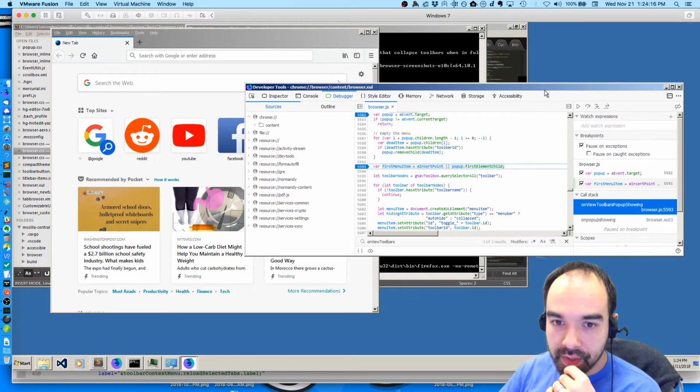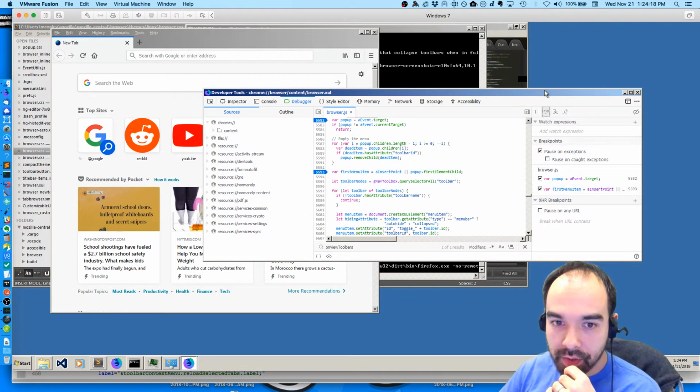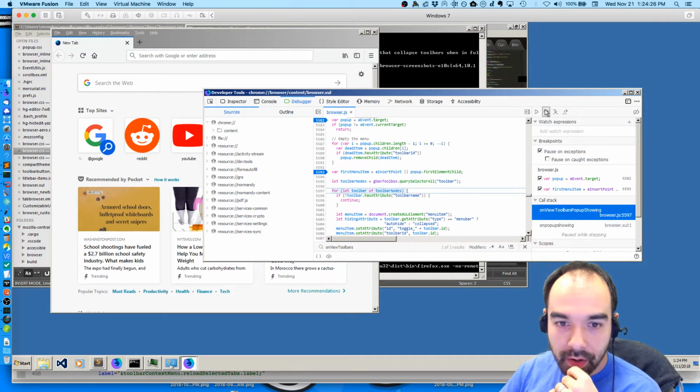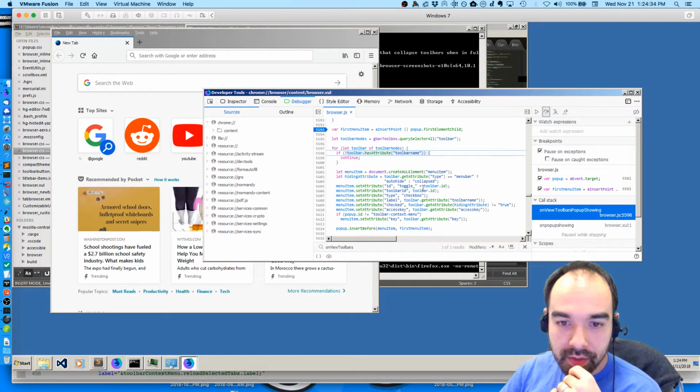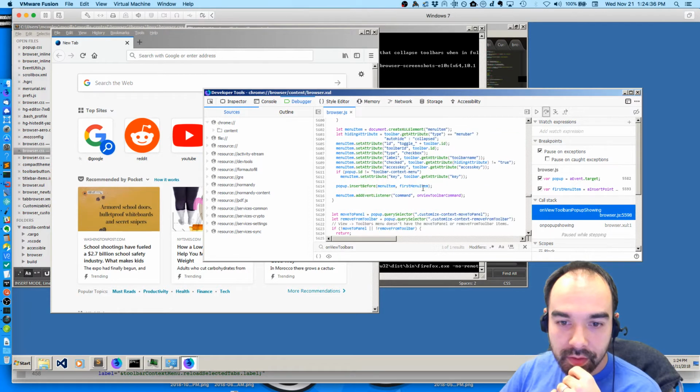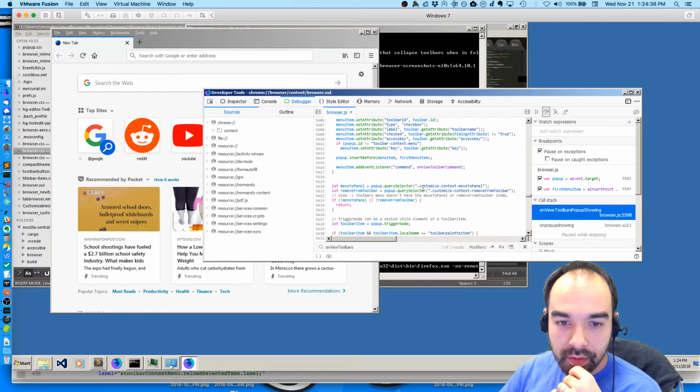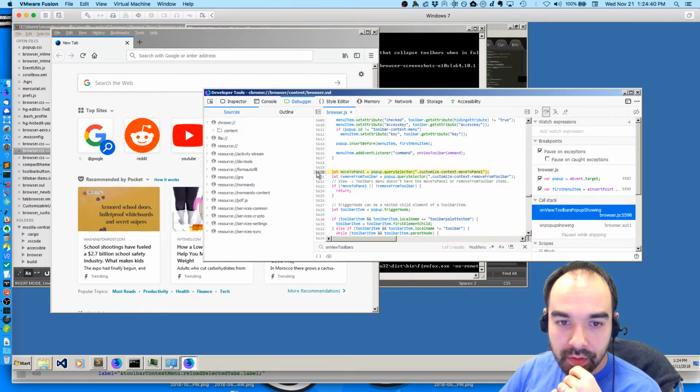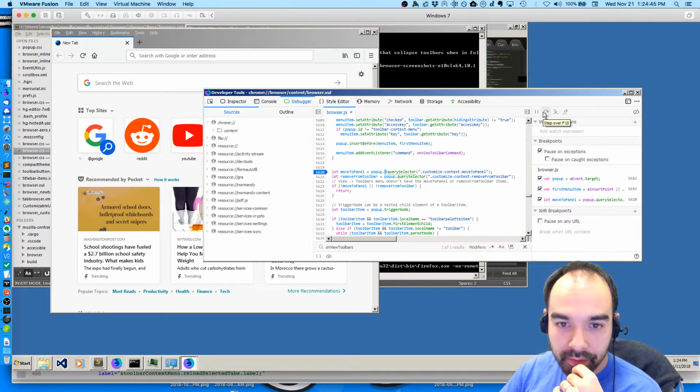Whew, pretty slow here. I don't know why you're so slow, but probably because my CPU is just getting wrecked. Getting the toolbar. Then we do all of these things. Let's fast forward to here.